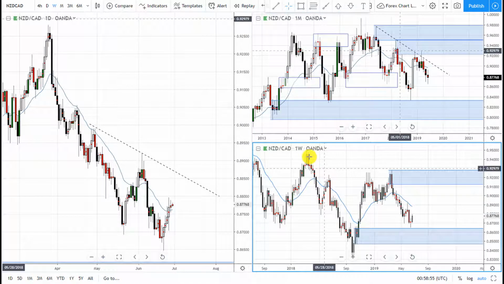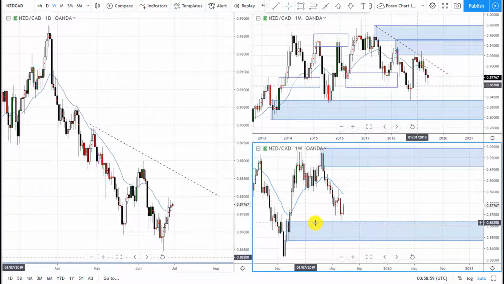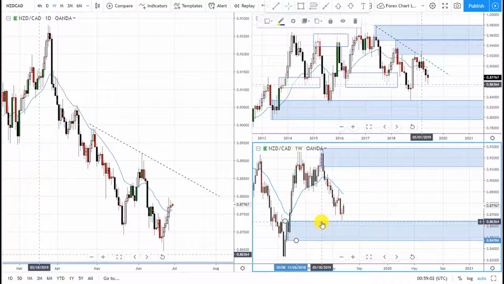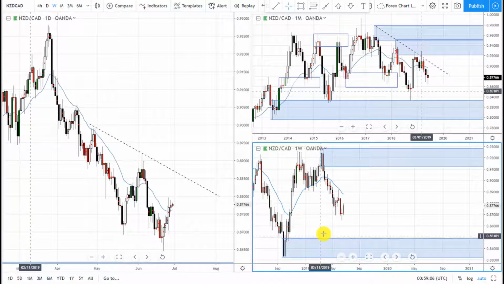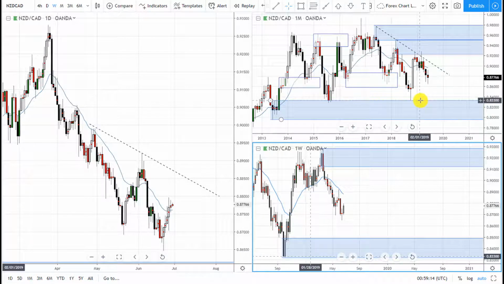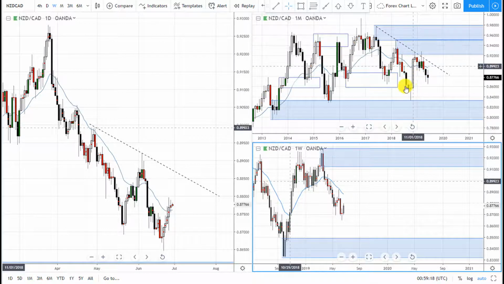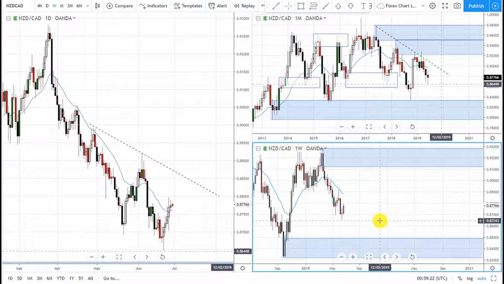Okay, so then let's take a look at the weekly. On the weekly, we have price drop forming this demand zone, but this is low odds. I will move my demand zone down here. Maybe this could work, but this is not a monthly demand zone right here. This is the only monthly demand zone, I believe. Yeah, because this impulse did not do anything to the supply zone.